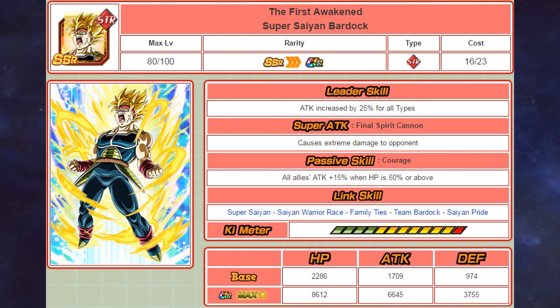So again, like the previous Bardock, because of how old this card actually is, he is missing certain links like prepared for battle. However, if you have a leader that provides 3 key to all types, I can definitely see this card having a spot on most teams because of the attack boost that this card provides. So now let's move on to the physical Bardock.